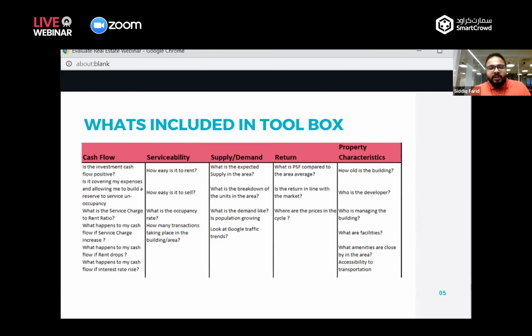So once you have these elements factored in, then you start looking at it from a return perspective. Right? So cash flow is one element and the return is another element, because you want to make sure you're putting some capital at risk, right? Meaning you're investing money in the property, that money is at risk. Investing is essentially managing your risk, right? So you're putting that capital at risk. You want to make sure you're getting rewarded for taking that risk. So the return on your money has to compensate for the risk that you are taking. So it's important to evaluate the returns on your investment.